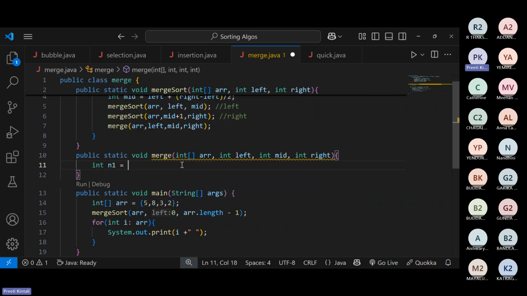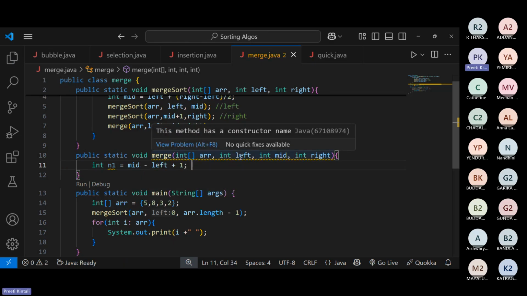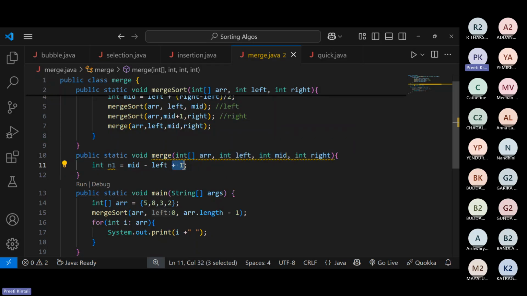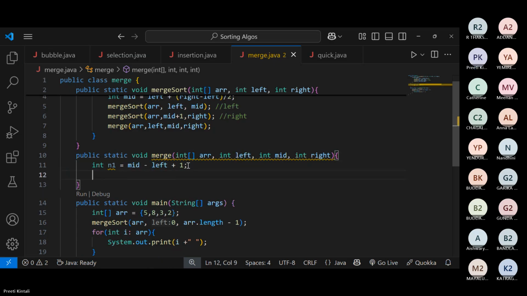Int n1, the size of the first half of the array, will be mid minus left plus 1. As this is the size, I'm going to write plus 1 because these are indices. And int n2 is going to be right minus mid. That's it.